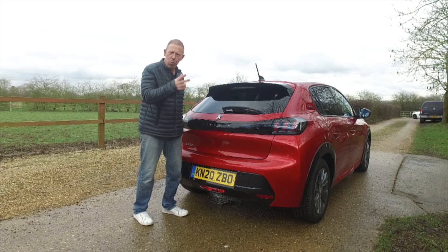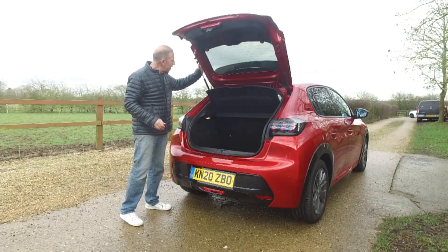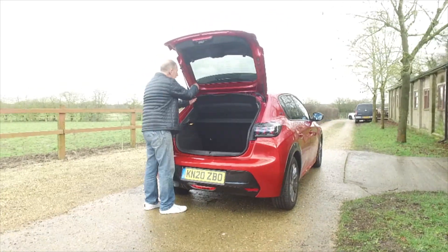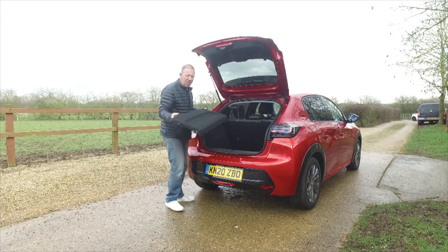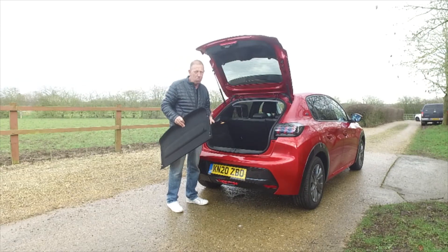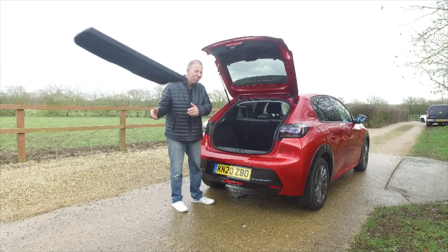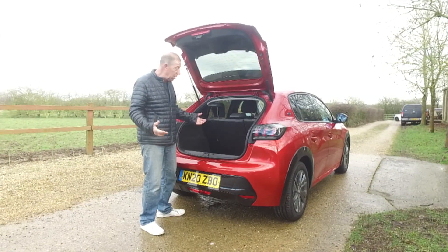The boot release catch is under here — just put your fingers under there. It's not electronically assisted but it has decent gas struts so you don't have to lift too hard. And there you have it — the common-or-garden parcel shelf. Unfortunately it's one of those horrible ones that you can't stow anywhere sensible. Manufacturers — lose these! Give us something more interesting, something more valuable, like a space saver, because the cost of these must run into thousands and they are completely useless.